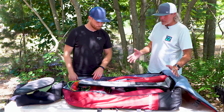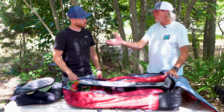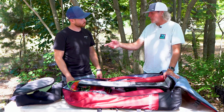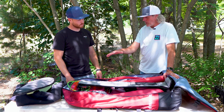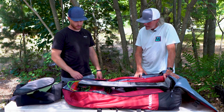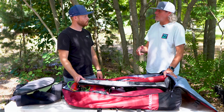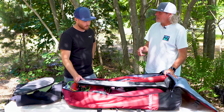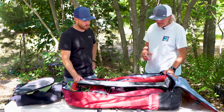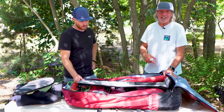As you're unpacking this, you could definitely compact even more. If you compacted your wings down, took them out of the manufacturer's bag, used compression bags for everything else — there's a ton of space. If you're going to fly with this, would you be pushing the threshold of what airlines are going to charge for oversize or weight? Because you can really get a lot of stuff in here.